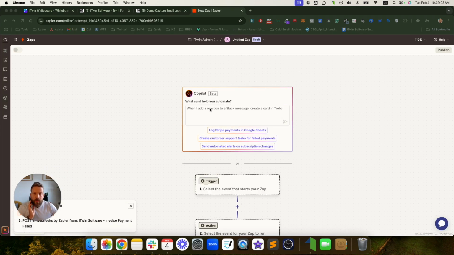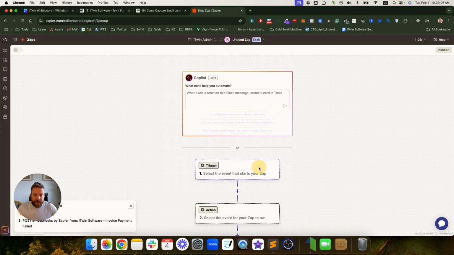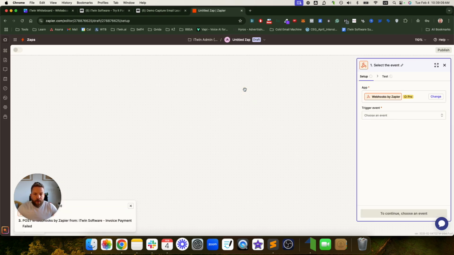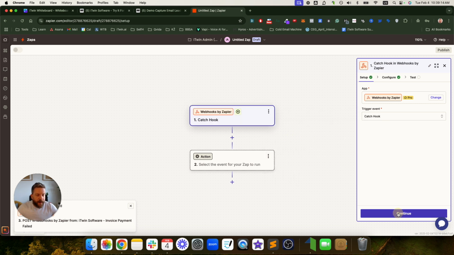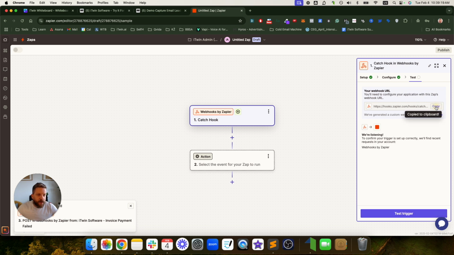What we will do here is really simple. I'll just set up a trigger in Zap, and this will be a webhook. This will be catch a webhook, super simple. And then we continue, test the trigger, and then we grab this URL here. I will not set up this Zapier. From here onwards, you can set actions, add to ActiveCampaign, add to MailChimp, right? You can play, but this Zapier will catch this data, yeah?